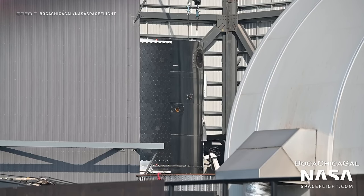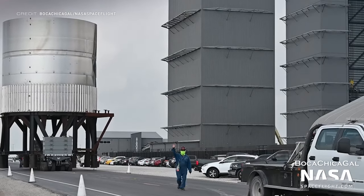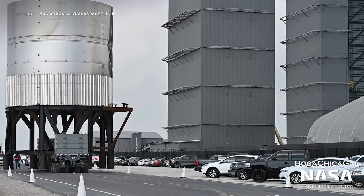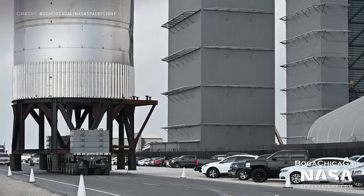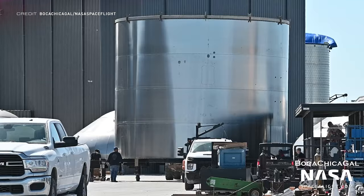This is Ship 25, Ship 24's successor — you can see it just slightly poking around the side of the high bay one entrance. This was followed with a move into the mid bay. Ship 24 wasn't the only thing rolling down the highway last week, as the new E-Dome test tank was transferred the other way from the production site to the launch site. This aft barrel section was seen being rolled into tent one, destined for Ship 27.